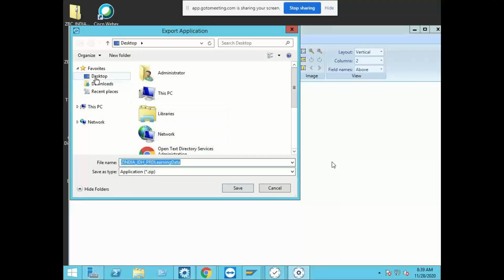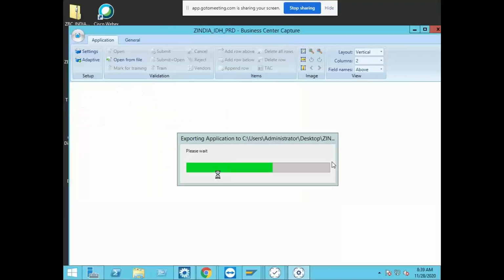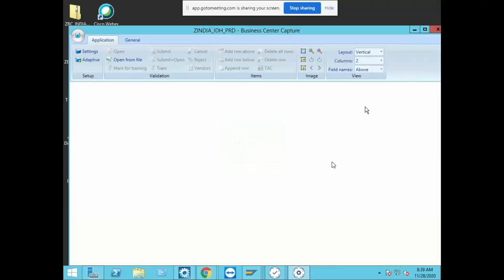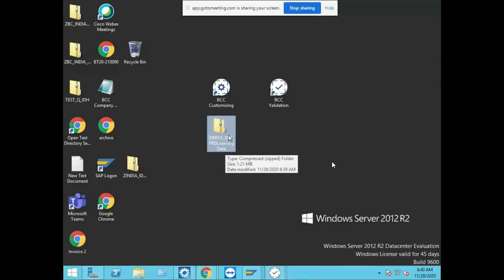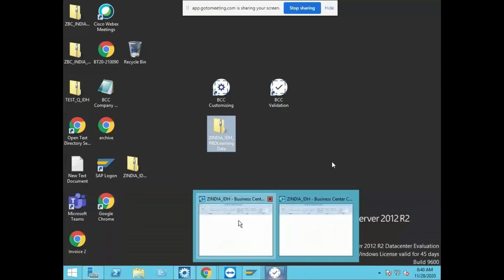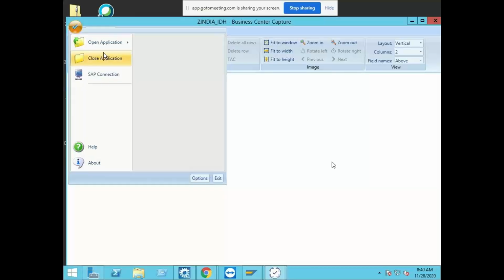You export this learning data to the development system first, then train all the invoices there. Once you have trained the invoices, export that file again to the desktop, come to the production system, and import this learning data into the production system.